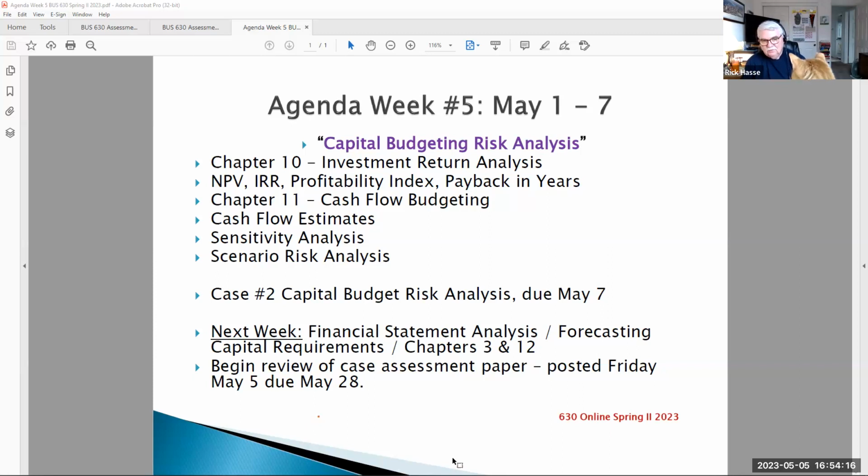This is all leading into our week 6 lectures and analysis on financial statement analysis. Once we have invested in capital, invested in assets, and begin to get the cash flow and the return that we desired, or not, from that investment, then we have to review the financials. How is our company doing?